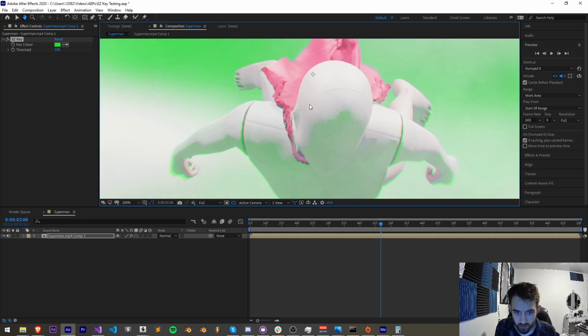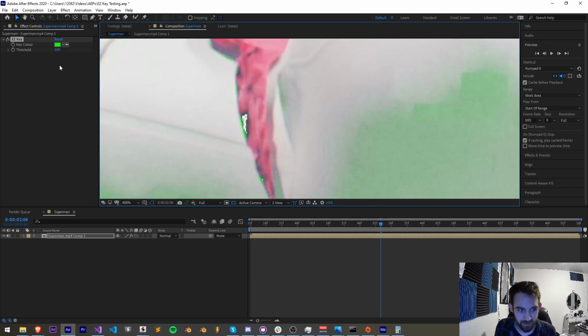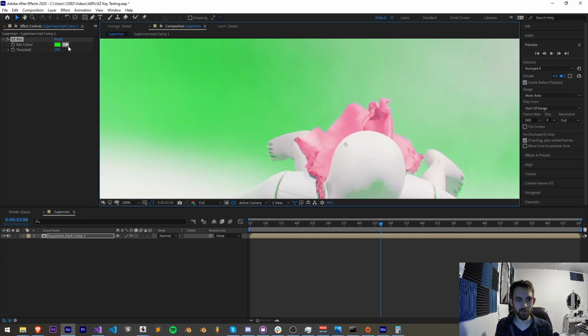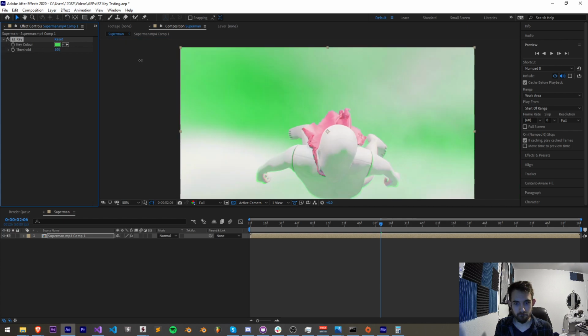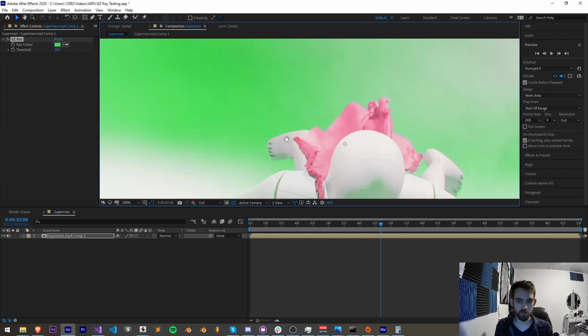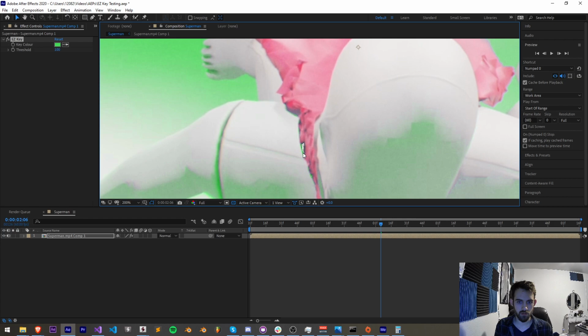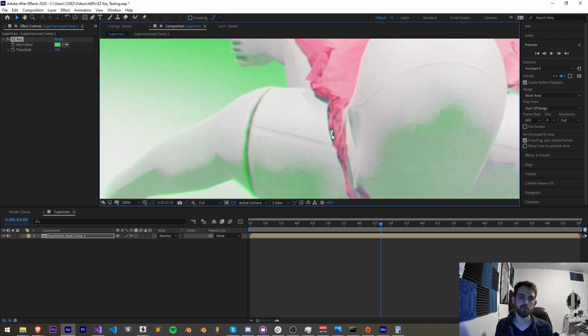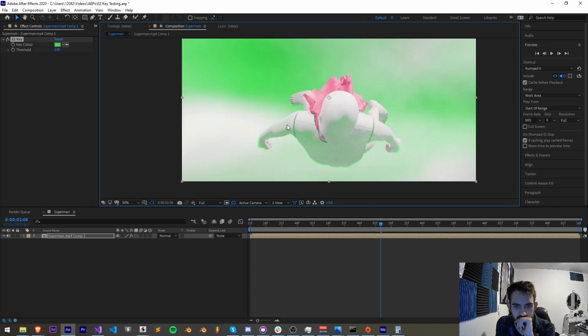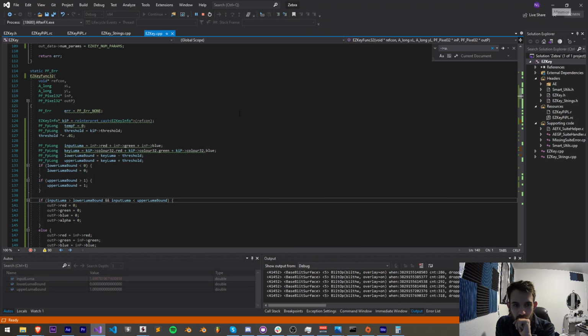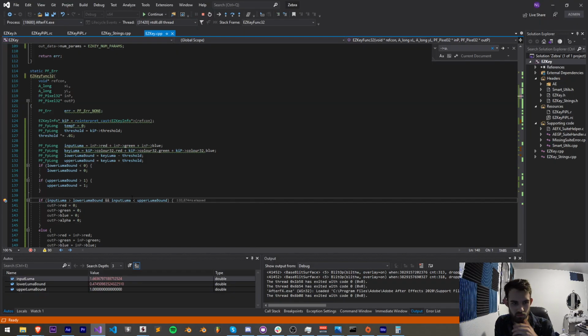If we look in really close, you can see we're getting the tiniest bit. So maybe if I select a more colorful area like this. Okay, so that's kind of working. But it's a very small portion that's being keyed.